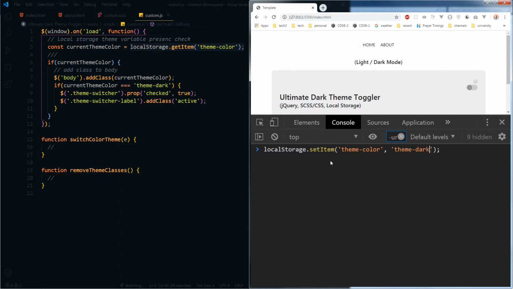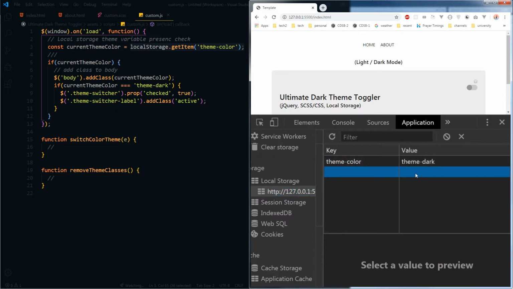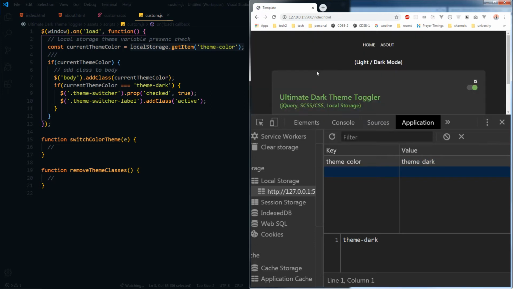Okay, undefined. Let's see here. Okay, so it has added this thing, theme color theme dark. Let's reload this page. So the changes have been applied.